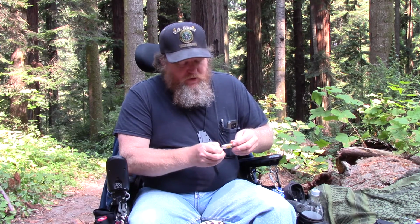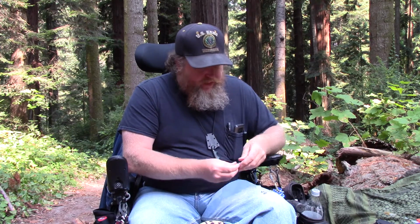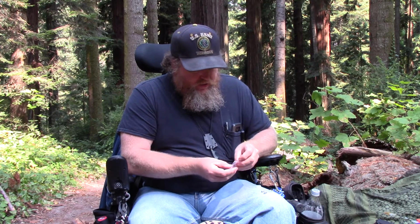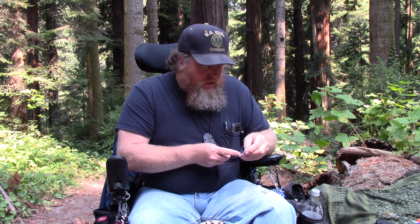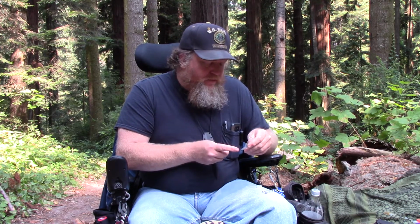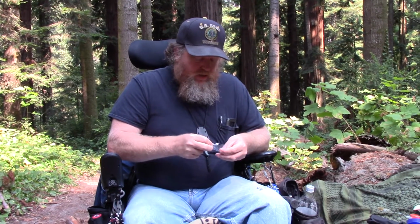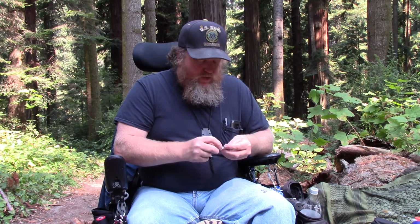This is going to be another one of those where I'm never going to get this stuff back in this little tube, I know it. We've got some medium-sized safety pins, a sewing needle, some tiny little pinch sinkers. Those look like about number 6 fishing hooks with some swivels, a little bit of fishing line. Better than nothing, but not really what I would consider a fishing kit.